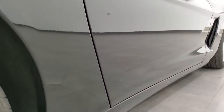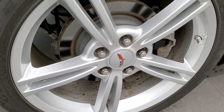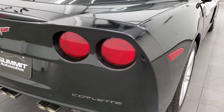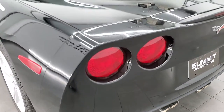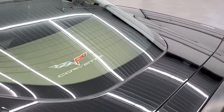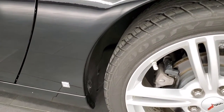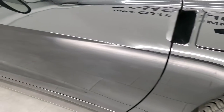Real nice down this side as well — no scuffs or scrapes. Back rim is in excellent shape and you can see just how much tread is left on those rear tires. Coming around to the back of the vehicle, the rear bumper is in nice shape. Does have the quad tipped dual rear exhaust. The glass and trunk lid — or rear hatch — are in nice shape. And as you go down the driver's side, just as clean as that passenger side. No scuffs or scrapes on the rear quarter, and this back rim is in nice shape as well.